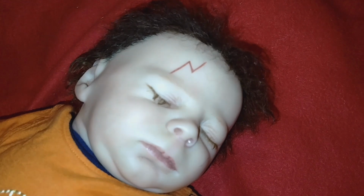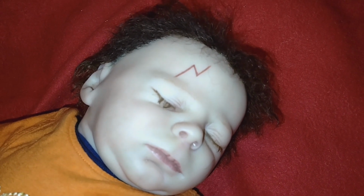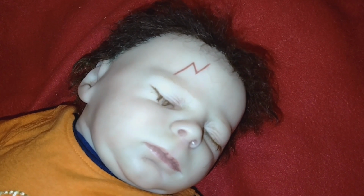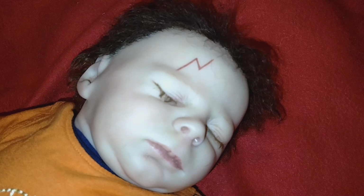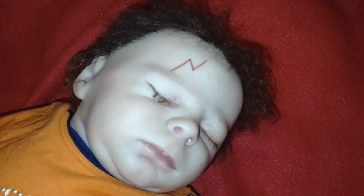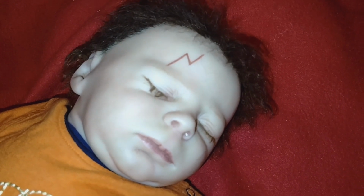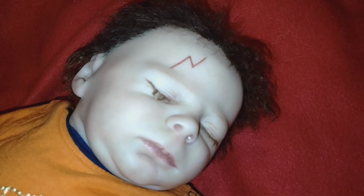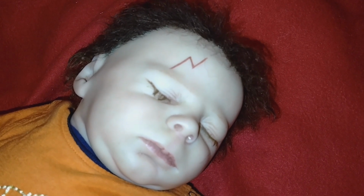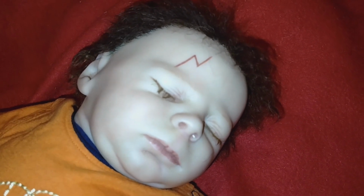I like my babies to look as real as possible. I'm paying an artist to make my reborn, or any doll, I should say, not just a reborn, to look as close to a real baby as possible. That's what drew me to reborns to begin with. And over the years, I became pickier and pickier. I mean, as most people do, right? As you collect things, you start to get pickier with your hobby and the dolls that you put in your collection.